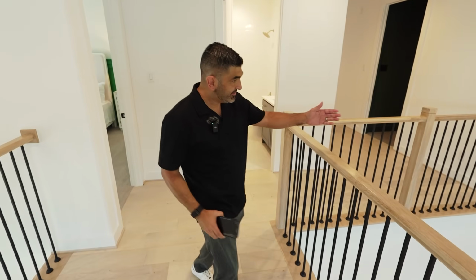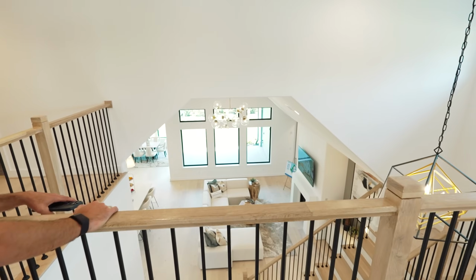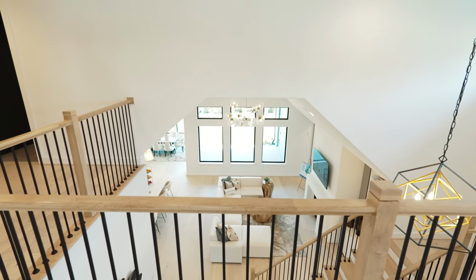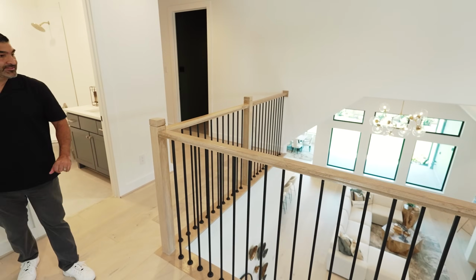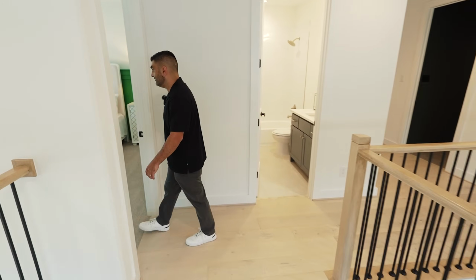Now, let me ask you this: these chandeliers, Jackson, is that something you're down for? The gold, man. We actually just got one in our living room. It's not near that big, about half the size, but I really appreciate it when the builders have such nice decor and design. Yep, people that come in and do this type of stuff, it really sets the tone.